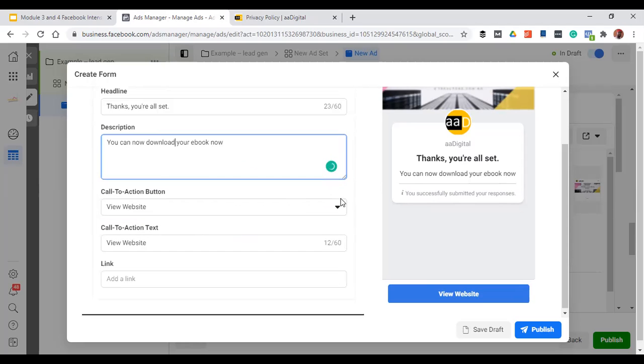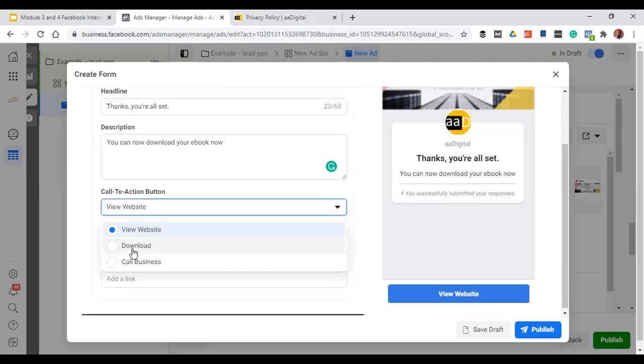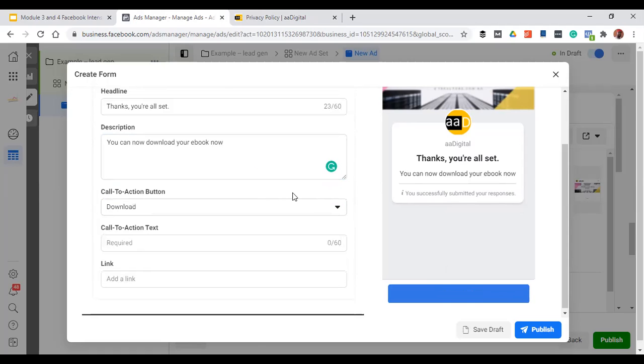Do you understand? So your point is, where do you want them to get their ebook from? Is it on your website? Do you understand? I want them to go to the website, or I just want them to download it now. So all you need to do is just do what you need to do.